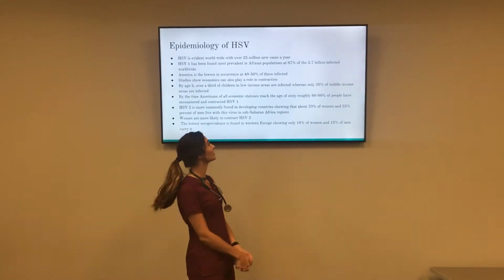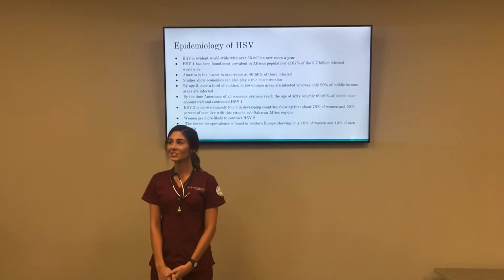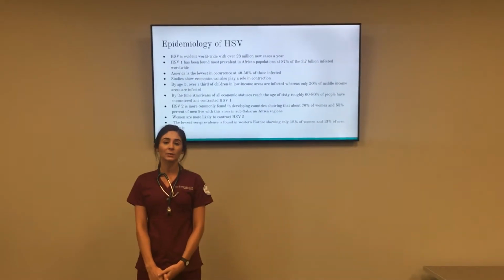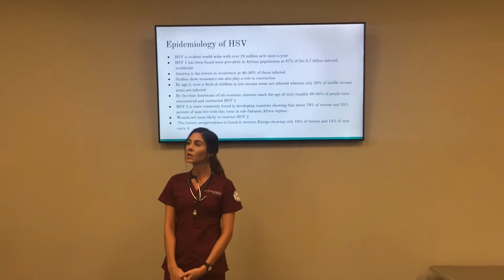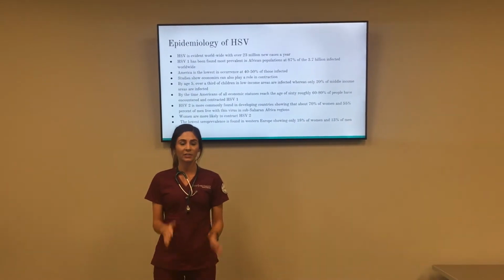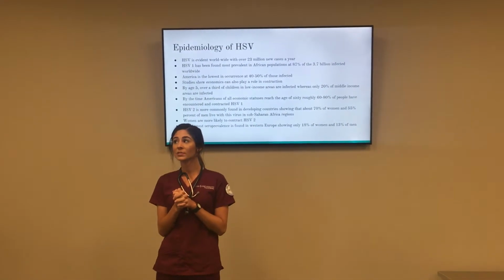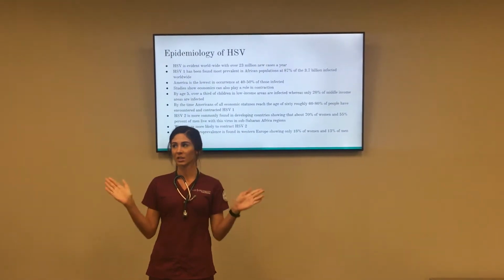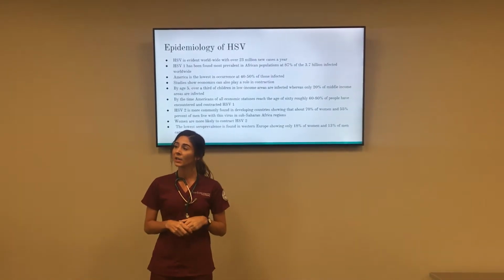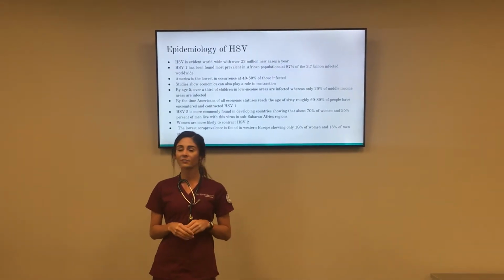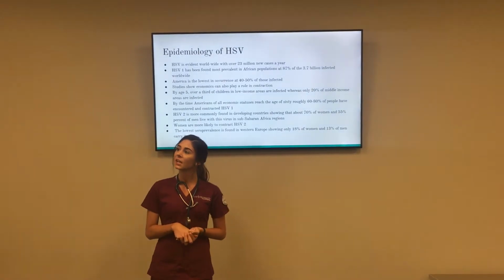So the epidemiology, we have a lot on that. HSV is evident worldwide with over 23 million cases per year. HSV1 has been found most prevalent in African countries, with the population at 87% of the 3.7 billion infected worldwide. America is the lowest in occurrence at 40 to 50% of those infected.